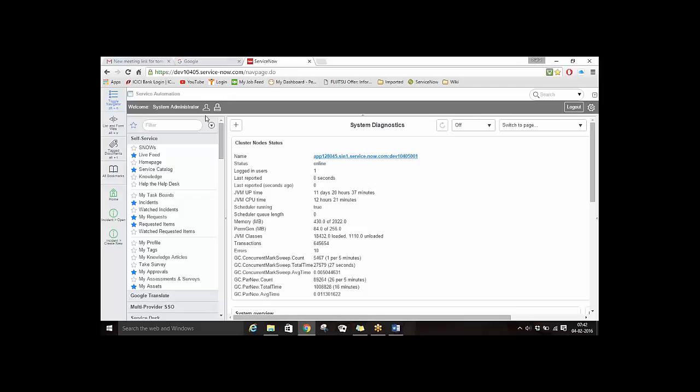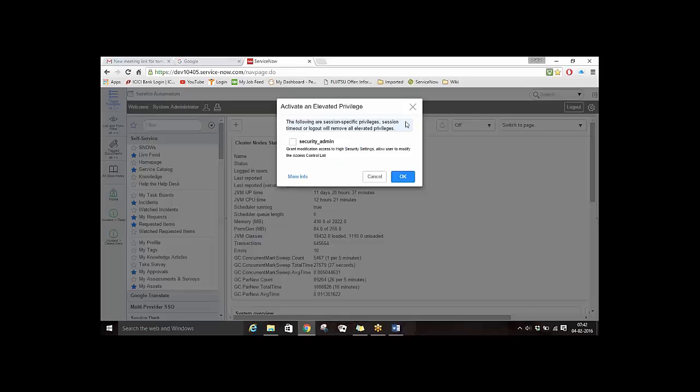Yes, of course. Now moving ahead, this lock button is basically an elevated privilege. In the ServiceNow system, we have a security role called security_admin. Even admin does not have the freedom to do everything. There are a few things that are restricted, like things that will hamper the system performance or can even hamper the system being rendered or being up. So there are a few features that will be controlled by this elevated privilege.